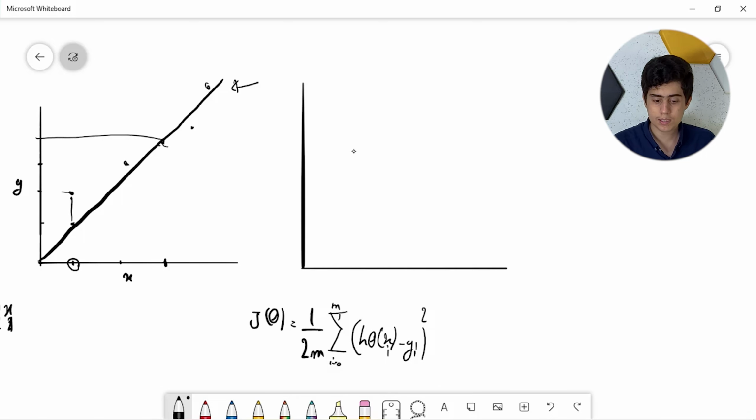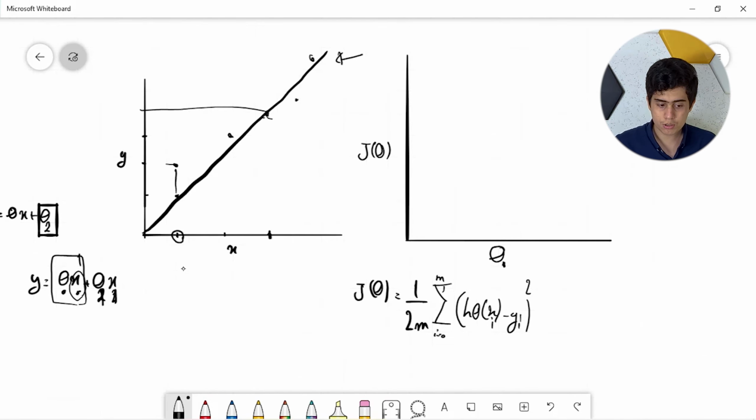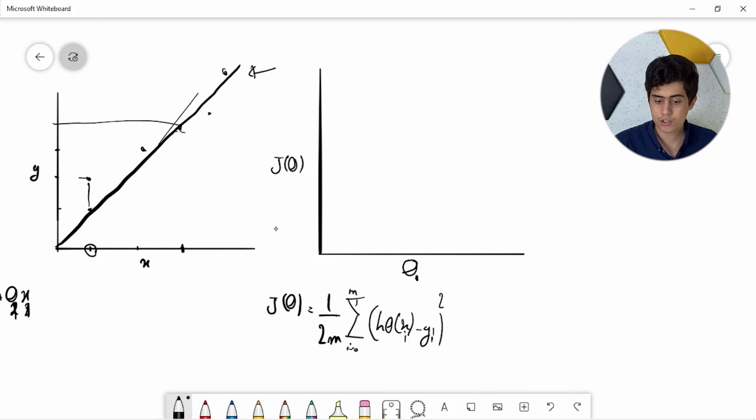Now, as I said, the thing that makes the cost function so special is the graph that it makes. Let me draw that for you here. So we have the cost function value, J of theta, and we have the parameter theta. It can be 0, 1, or anything. This parameter refers to the parameter we have for the hypothesis, for this mathematical function that we are trying to make that fits the data really well. And we probably have a sweet spot with our parameter theta that makes this really nice hypothesis which fits most of the data really well.